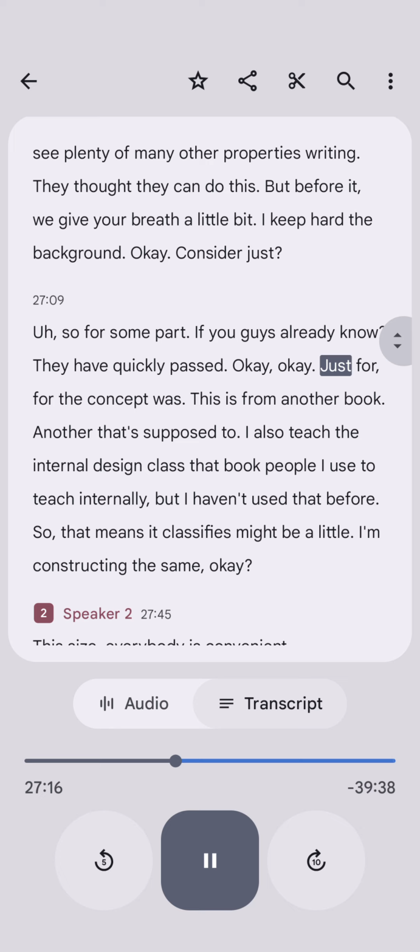Just for the concept. This is from another book. I also teach an internet design class, and that book is typically what I use to teach it. But I haven't used that course for a while, so the slides might be a little bit old. But the concept is the same, okay?